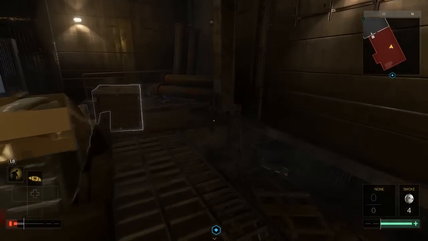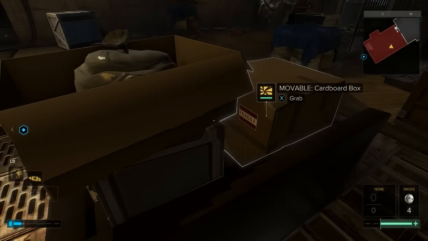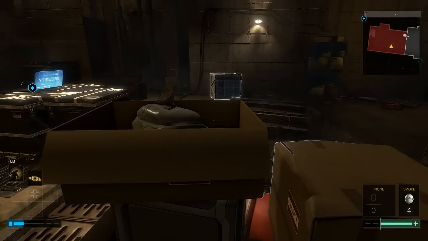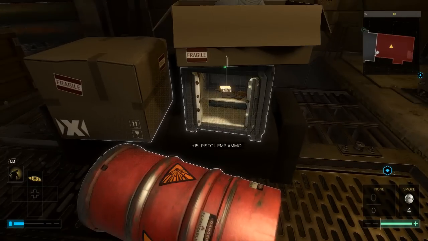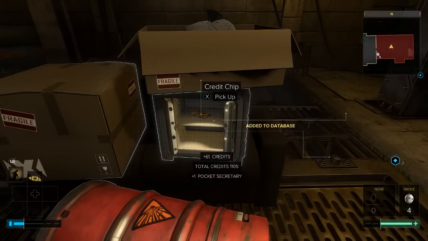What is that? Wait, is that safe? What was that? Cardboard box. You are safe. Look at you. EMP ammo, pocket secretary that might have the password to the thing I just... Oops. Just found.